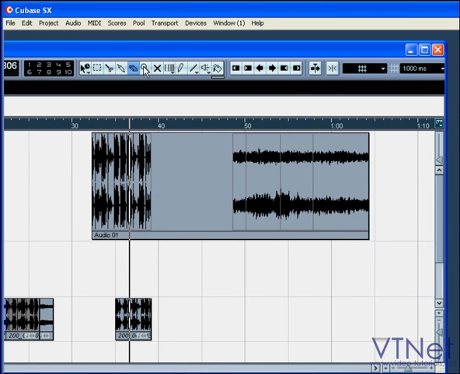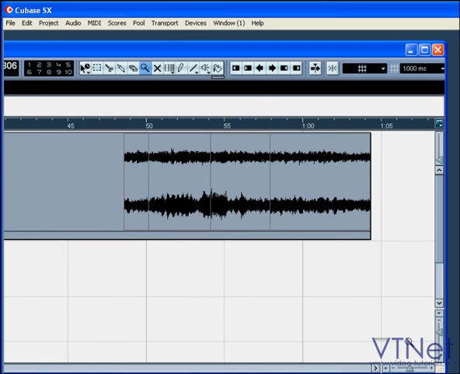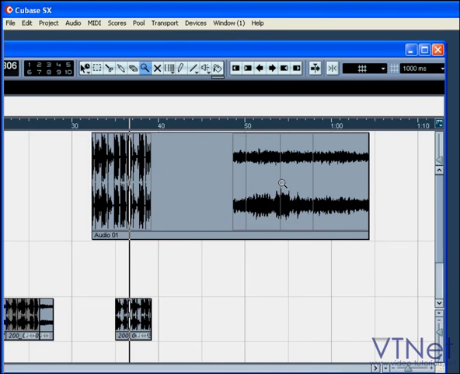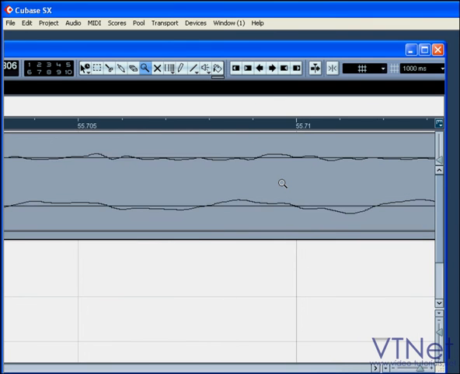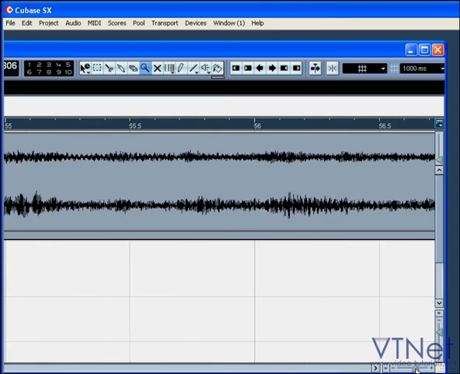The Zoom tool, this lets you zoom in and out. Click and drag to select the area you want to zoom in on. And to zoom out, hold the Control key and click. You can also move the slider.